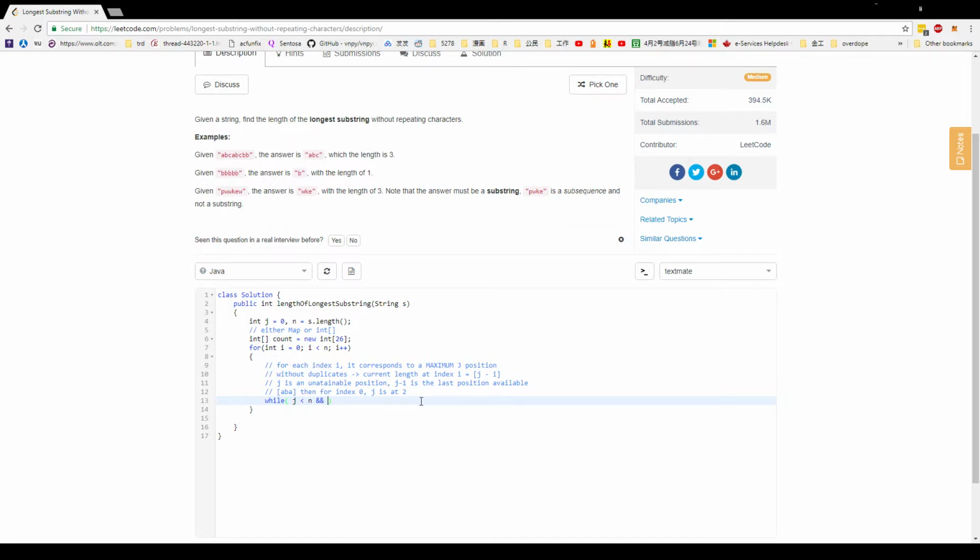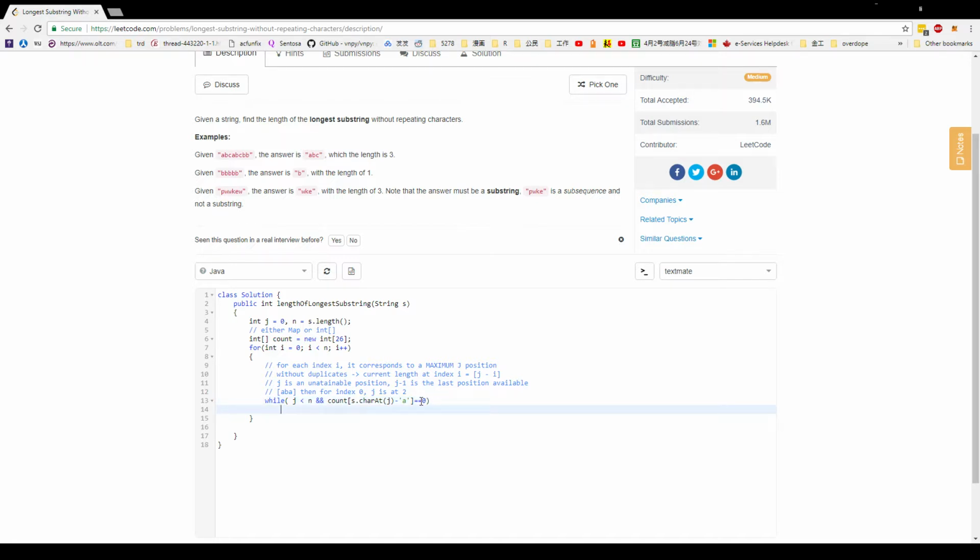You stop when you have a repeating one. So you're looking at s.charAt(j) minus a, is it 1? Is it 0? Is 0.